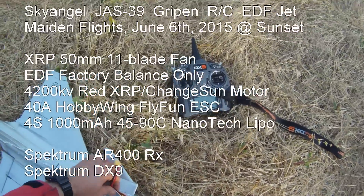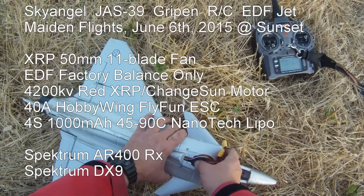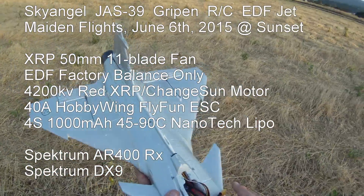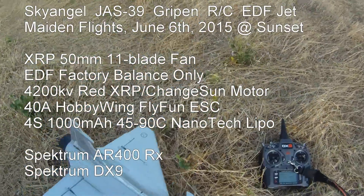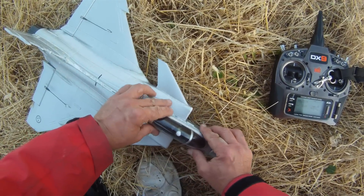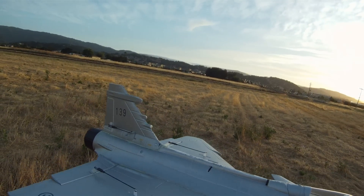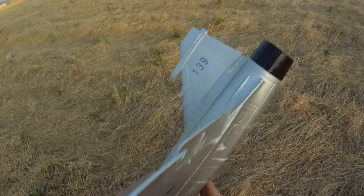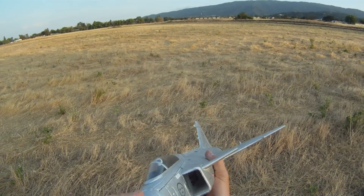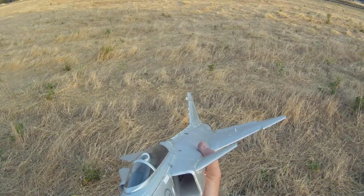I'm gonna fly a kind of old 4S pack that's not really pumping out the watts like it used to. I'm gonna velcro the battery in nice and deep, which allows me to balance at 88 millimeters. There's a little bit of wind, but it looks like we're balancing right at 88. Battery is not going anywhere. A little bit of wires hanging out in there but I'm not going to worry about it.